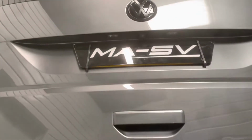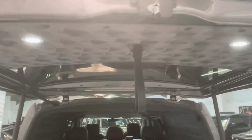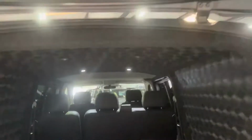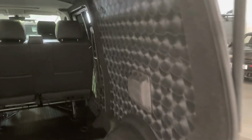Fully electric tailgate. And has the 2 touchdown lighters here, so just a little touch, you can turn them on and off. You can see better the rear area now. Floor's in very good condition. As are the sides, couple of marks on the sides, just up here. Was used to transport push bikes, so you have got just little handlebar marks up there.